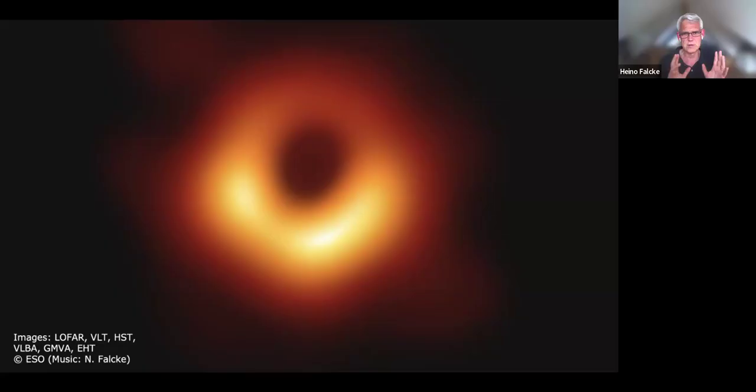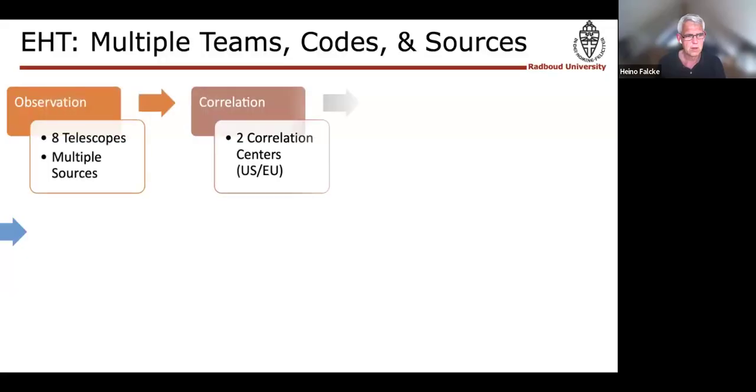Even before that, we saw that image in the data. It was just amazing to see this because you've been thinking about this, dreaming about this for 20 years. You've made simulations. Suddenly you look at the real data and it shows you exactly what you were expecting. Some people call it just an orange donut. But honestly, if you know the story behind it, it's so much more. It's a story that turns it into something really fundamental, because in the very center, in that darkness, you're really looking into the abyss of a black hole, into the event horizon. You literally see that event horizon. Well, the shadow of it, obviously.